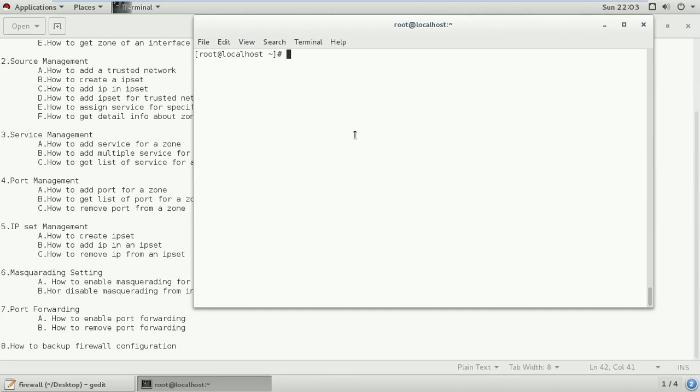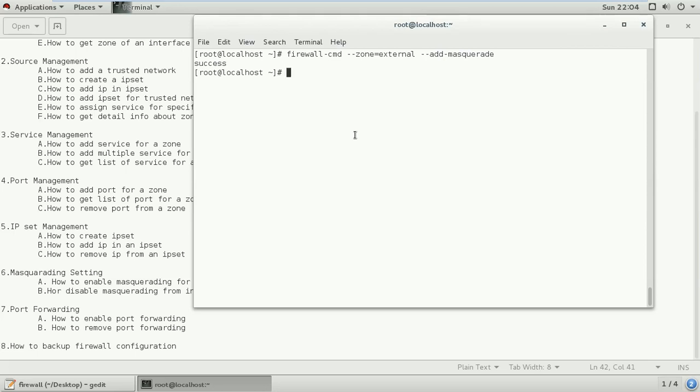So let's see, firewall-cmd --zone, I will use the external zone for masquerading, and add-masquerade, and this will enable your masquerade feature in your external zone.